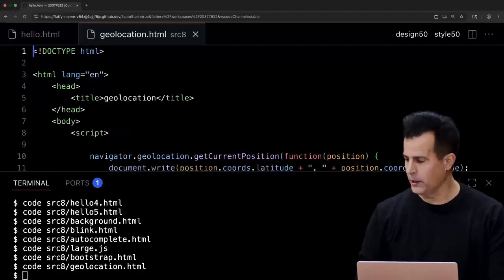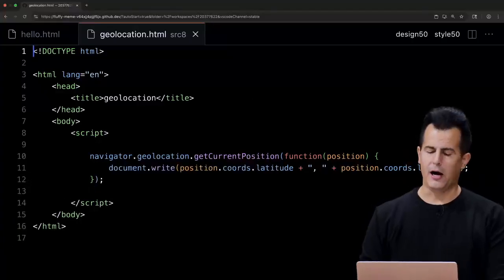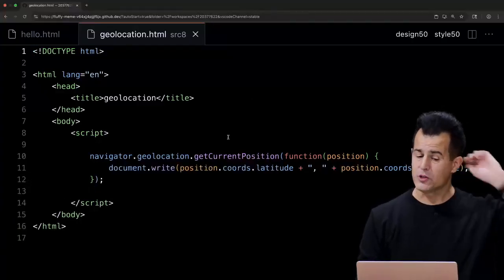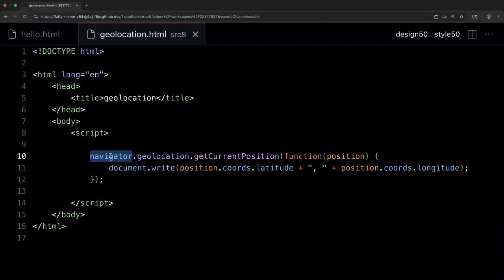geolocation.html, the following code, whereby, super simple, even though some new functions, there exists another global variable in JavaScript in browsers called navigator, which has a property called an object called geolocation, which has a function called getCurrentPosition. That takes an argument, which is just an anonymous function, which means call this code when you're ready to know the coordinates, because it might take a while to figure out your GPS coordinates. And once you do, this simple example is just going to write to the document, that is the rectangular page, the position's latitude that comes back and the position's longitude that comes back.